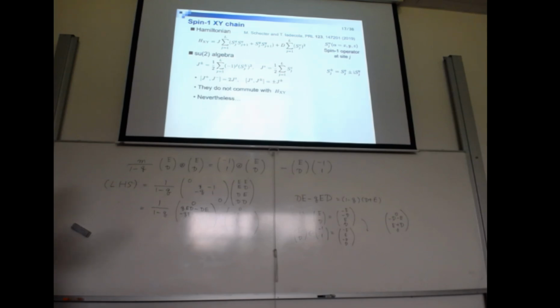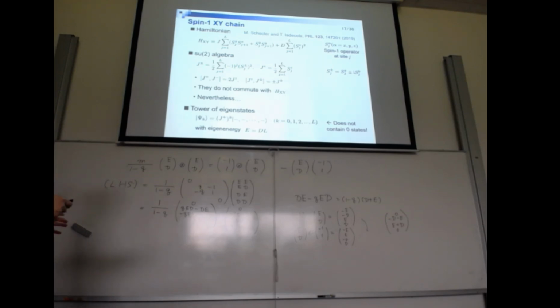But this is not really useful here because they do not commute with the Hamiltonian. Nevertheless, if you act with this J plus on the O minus state again and again, then you can construct exact eigenstates of this Hamiltonian. This is an exact eigenstate of the first term, and if you act with J plus on this state, you never create a zero ket. So this is also a simultaneous eigenstate of the second term. This way, you can construct a tower of eigenstates for this non-integrable model.